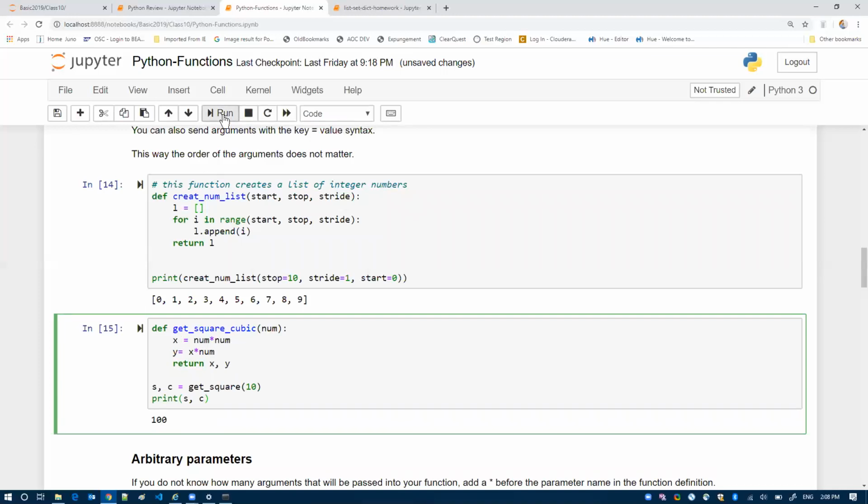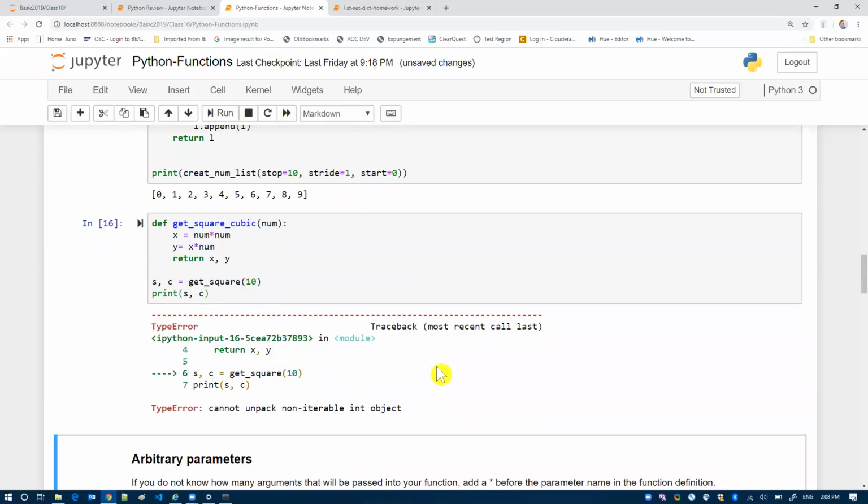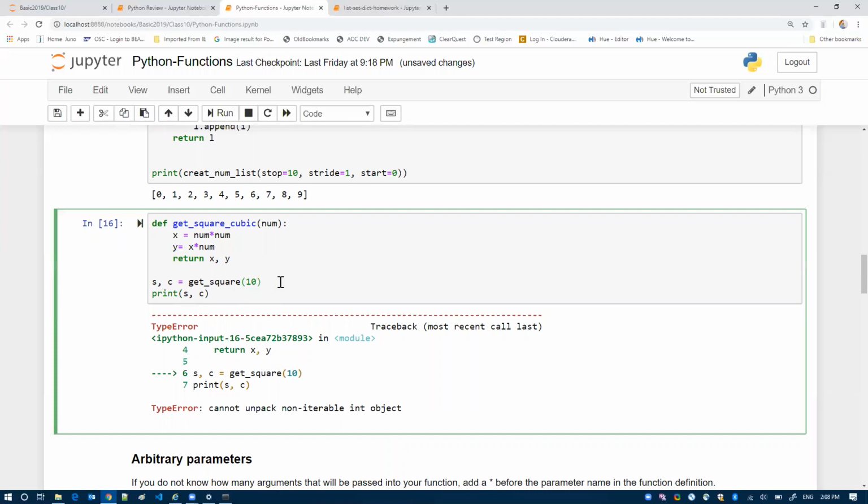So you can return multiple values. That's how it works. Oh, what's wrong with this? Unpack non-iterable integer. Yeah, I called the wrong thing. I changed the name. Good catch.